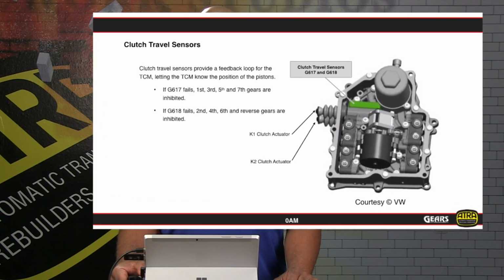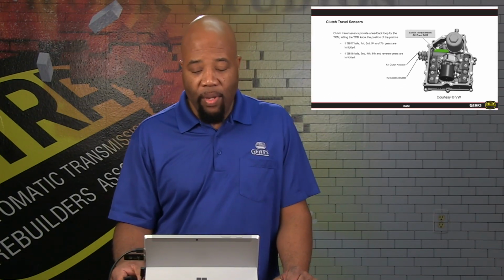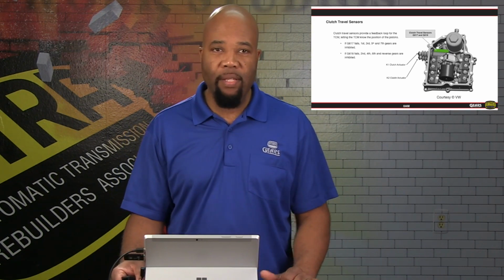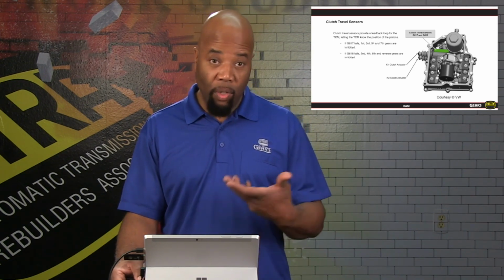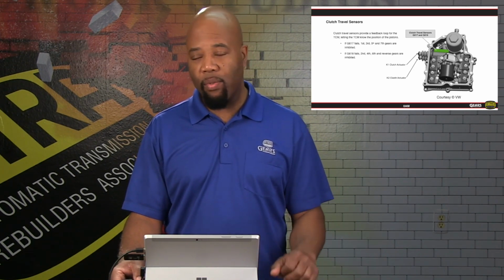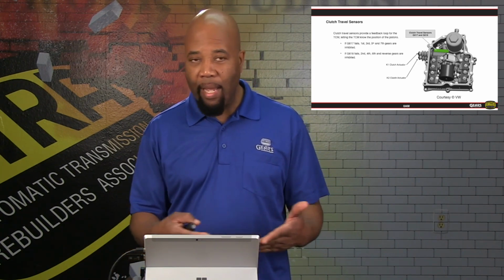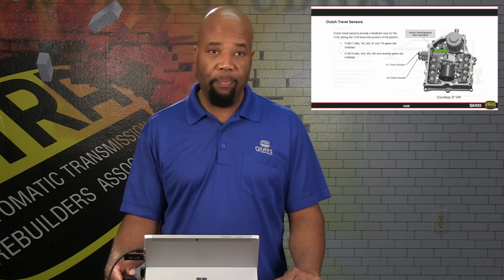Here we show the actuators themselves. Again, these actuators are going to actually contact the shift forks right at the pivot point, where they can actually operate those forks and allow whatever clutch they're assigned to operate as commanded. Now also, we're going to have some kind of a feedback mechanism. We have clutch travel sensors, and we give you the sensor ID numbers as well. If there are any issues with their code set, it'll be G617, G618 for each one of those sensors. Basically, it's going to give feedback as far as the actual movement of the K1 and K2 clutch actuators.